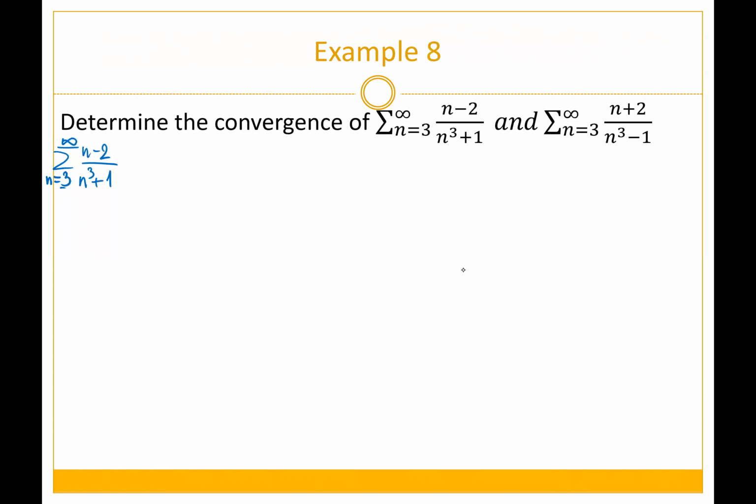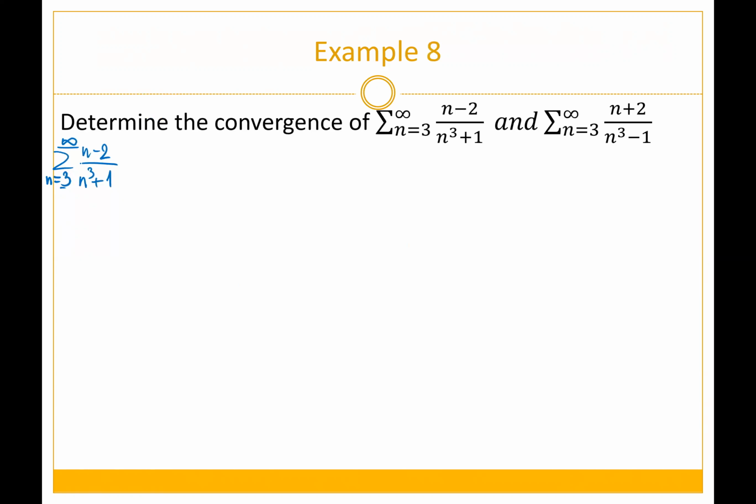So we have two answers, 1 over n squared and 1 over n cubed plus 3. I would say both of them are correct, but one is easier to use than the other. So for sure, 1 over n squared is convergent, isn't it? Yes, it is convergent by the p-series. 1 over n cubed plus 1 is also convergent if you do one more comparison test with 1 over n cubed, right? So here you have n minus 2 over n cubed plus 3.